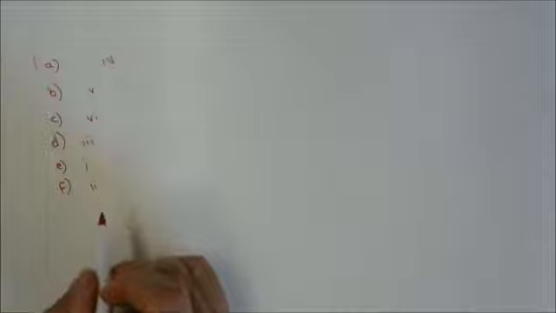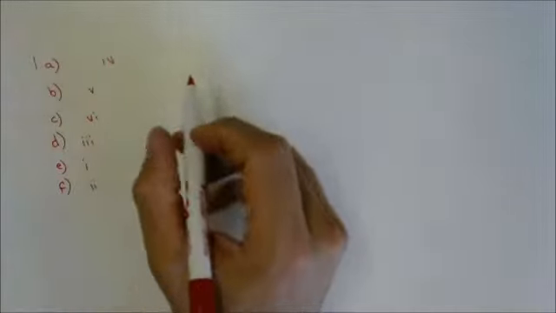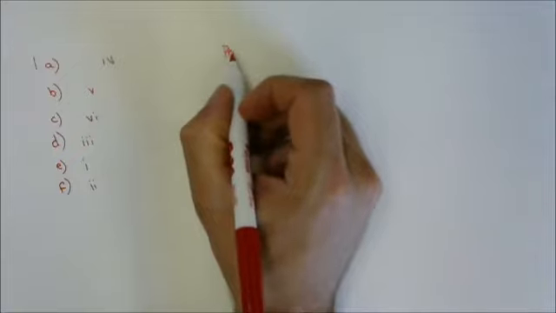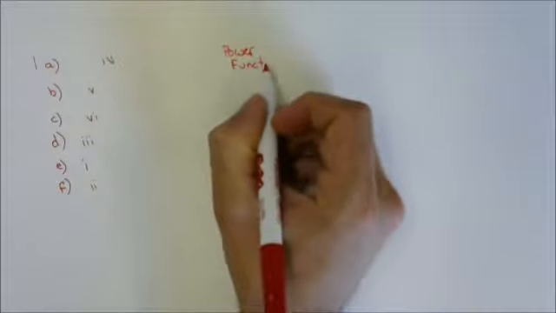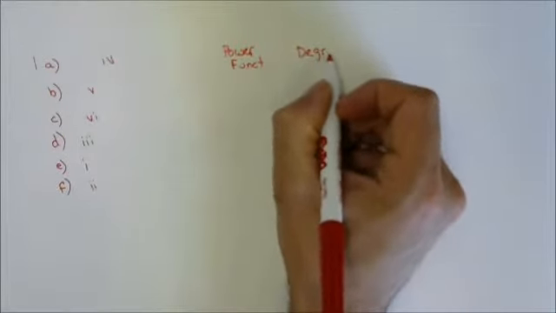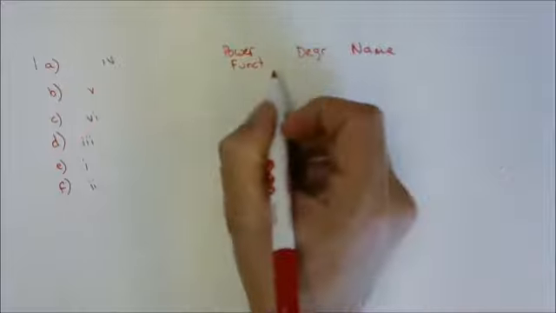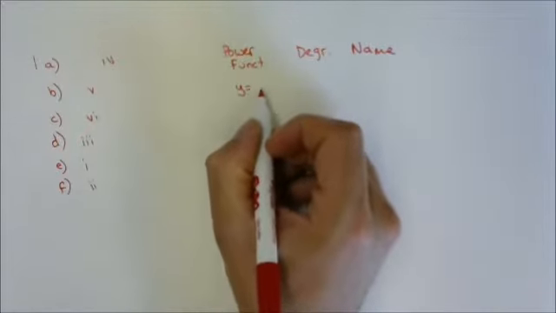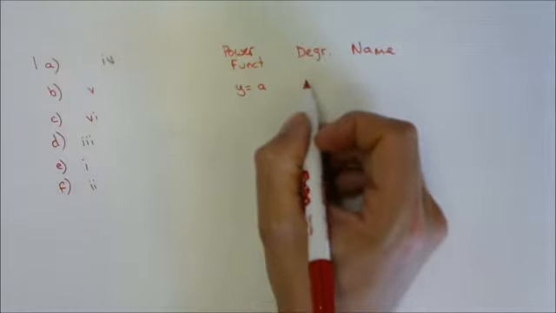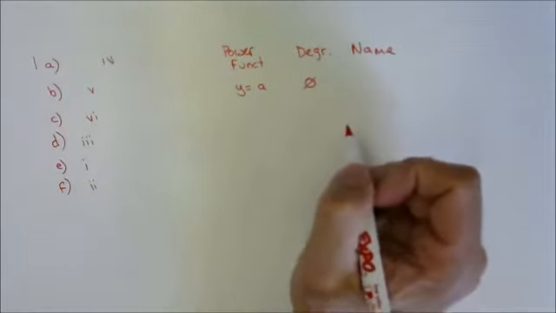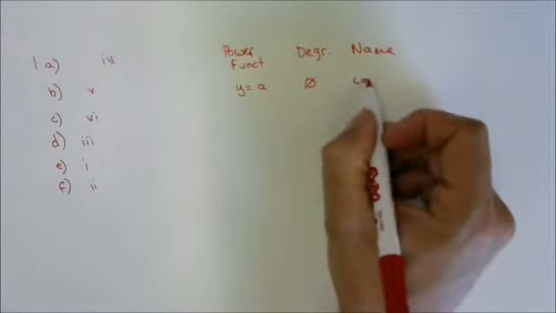Okay, then you have a little diagram on the next page that shows key vocabulary. So we're going to go through all those things. Basically, you have power function, you have degree, and you have name. So y equals a. Well, if it's just a constant, then it's x to the power of 0, which gives it degree 0. What's that name? It's already given for you, constant.